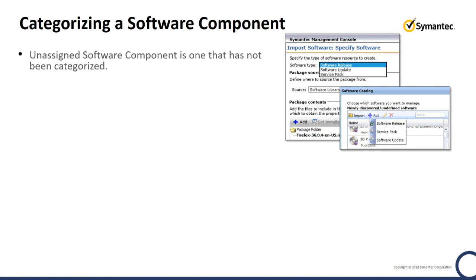All right, so categorizing the software, we're looking at things like whether it's managed, unmanaged, etc. Okay, so if it's unassigned, you'll see this in our console. It'll have a question mark on the software in the console. It's basically software that has no category. It's not been defined as managed or unmanaged.